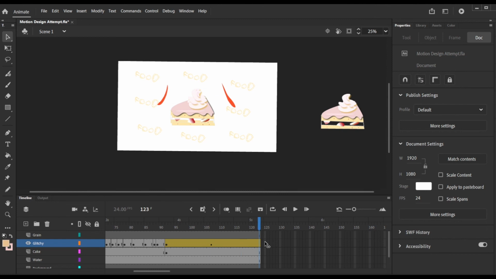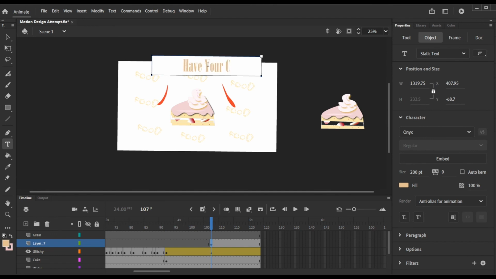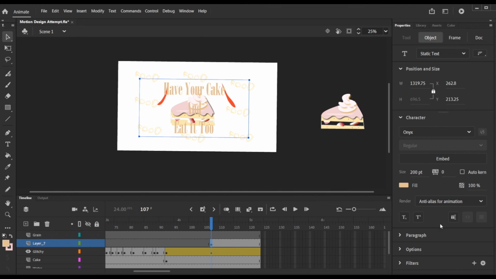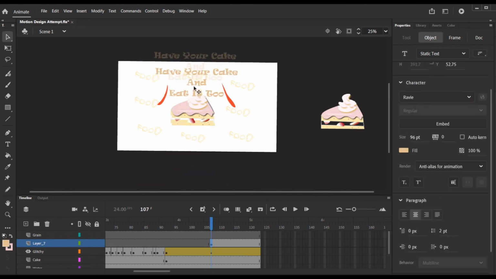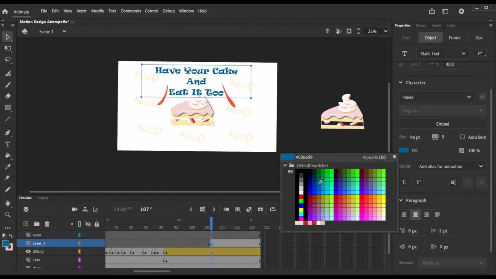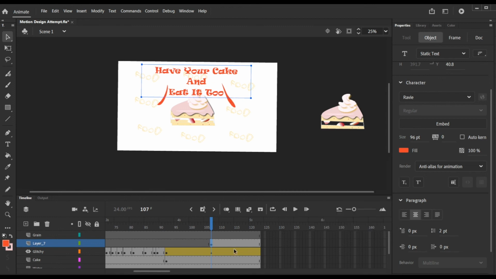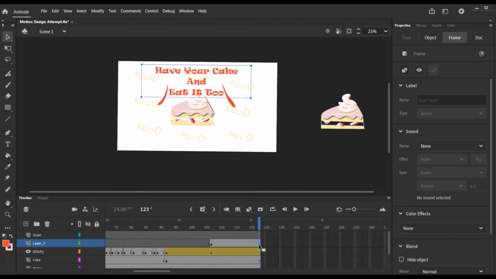in its own layer. I also turned the glitch into a symbol. In order to save time though, you can right click and copy the frames or seconds of the timelines and paste it back on the timeline to make it longer. And then I made a motion tween. A motion tween helps you to fill in the space between different events on your timeline. So I turned the fully visible glitch into being completely transparent, and then you can clearly see the cake appear, as well as the words.